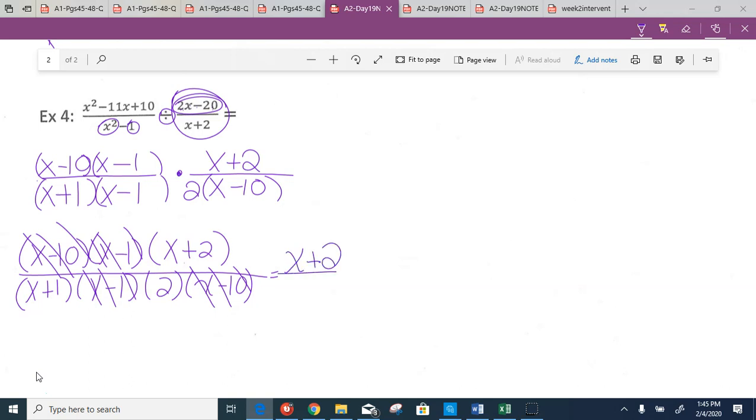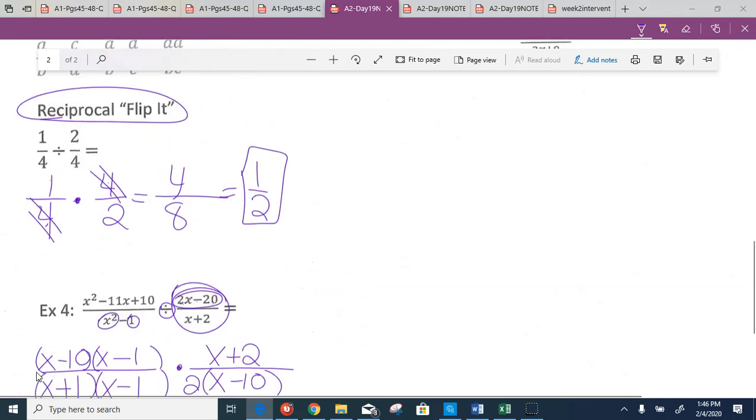There's nothing else to go with it. And on the bottom, I get 2 times x plus 1. I'll leave it like that. There's no need to expand it to make it longer. I have all the nice factor pieces here, and I'll stop there. You cannot simplify any further because this x and this x down here are not divisible by 2, so you can't do any further reduction or simplifying. That's your final answer. And then finally, we have number 5.